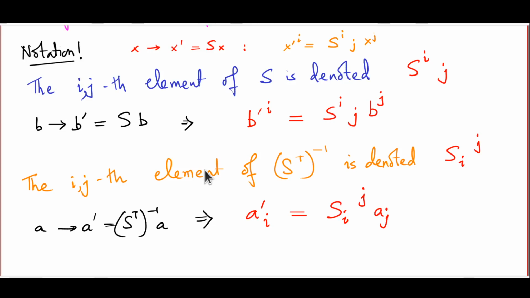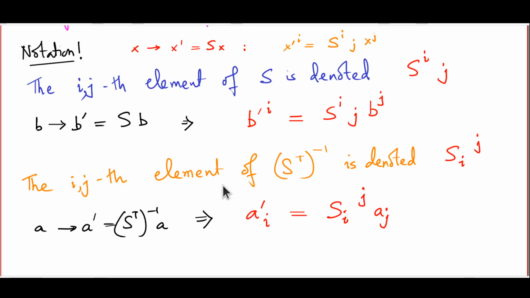So here i, the first or the row index, is written downstairs to match with the i index on a prime i. And in order to ensure that the upstairs-downstairs rule for summation keeps on working, here we write the j index, the column index, upstairs. So here the indices go from bottom left to top right. So it's the other diagonal, different from the one which we used for the coordinate transformation or for the vector transformation. Note that when I write S with the indices going in this way, we are not really talking about elements of the matrix S, despite the fact that we use the same letter to denote it. We are actually using the elements of the matrix S transpose inverse.